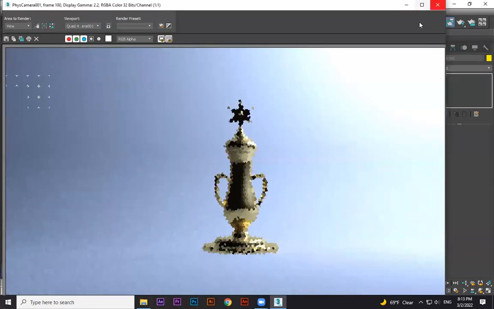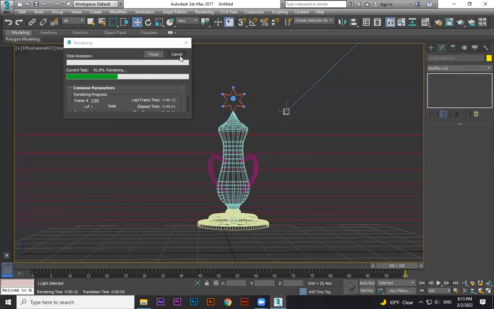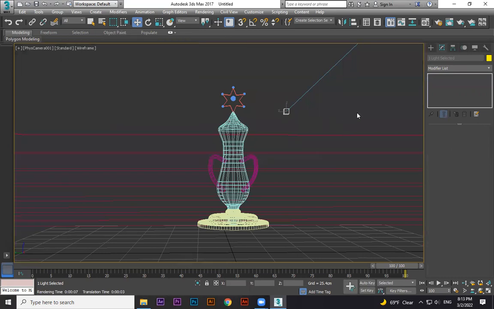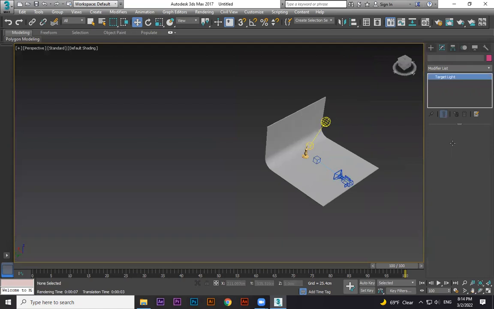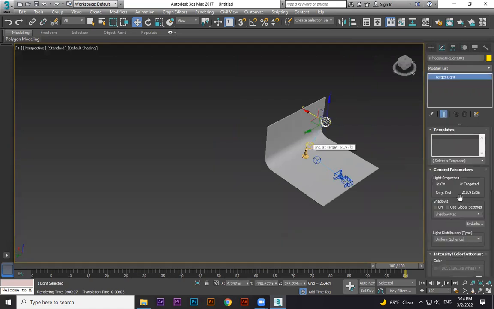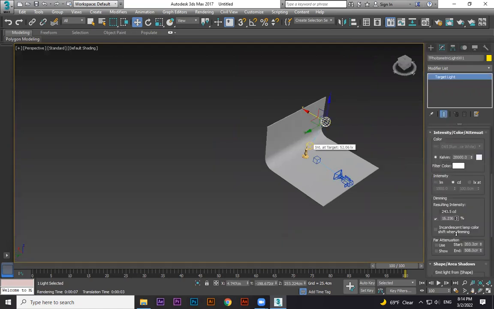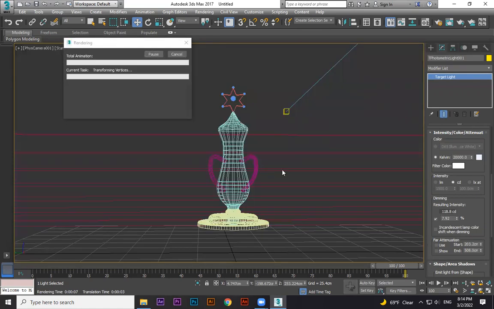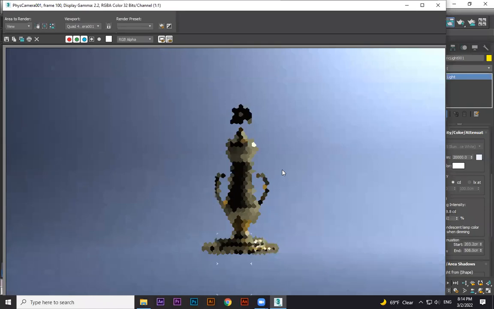Again, we need to decrease it. Perspective, see this light. I want to do dimming. F9 now. Nice.